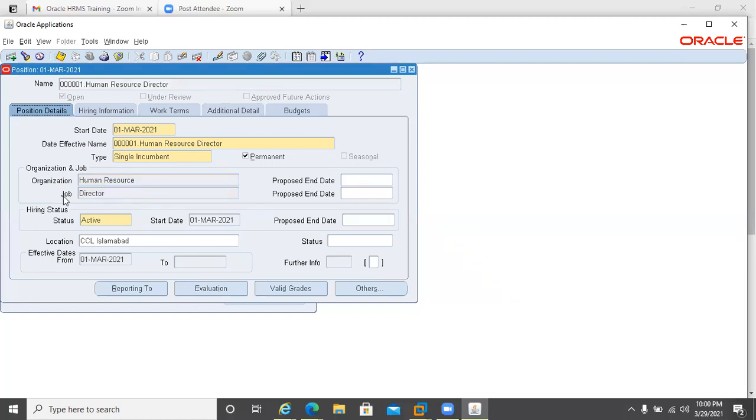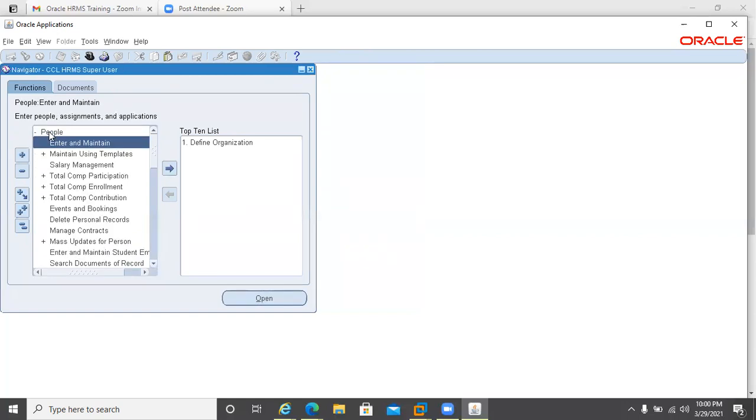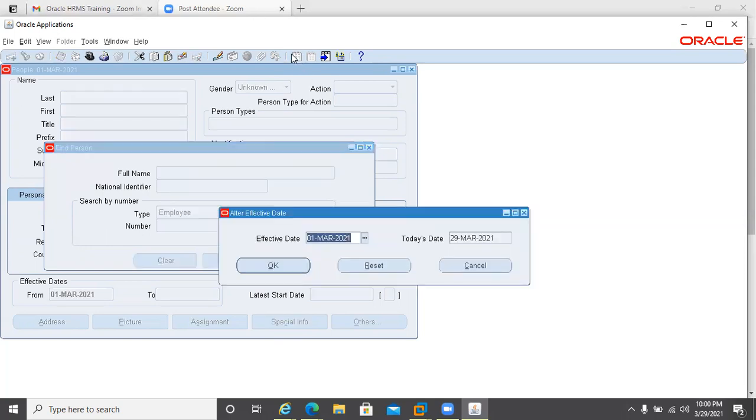Okay, so this one position I created. Now let me go to one employee. So now you can get an idea. So far I just created one position, but I will create more positions, and I will show you. And so far I think we also only created one employee, and that employee was created on 15th March, if you remember.